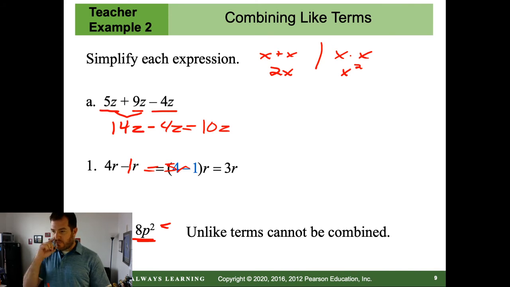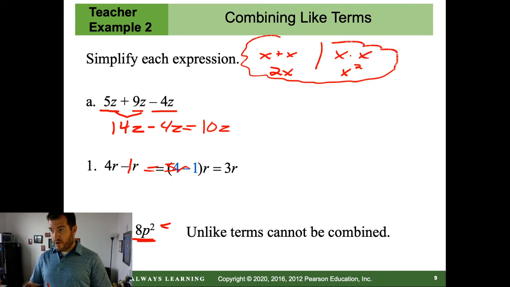It's okay. We had a lot of people try to combine those and make those 16p cubed. We had a couple people do 64p cubed. Remember, honestly, remembering this is huge. So x plus x just gives you 2x, and x times x gives you x squared. Those are huge. That's one of the fundamental things of algebra. If you can get those separate in your mind, you'll do okay.